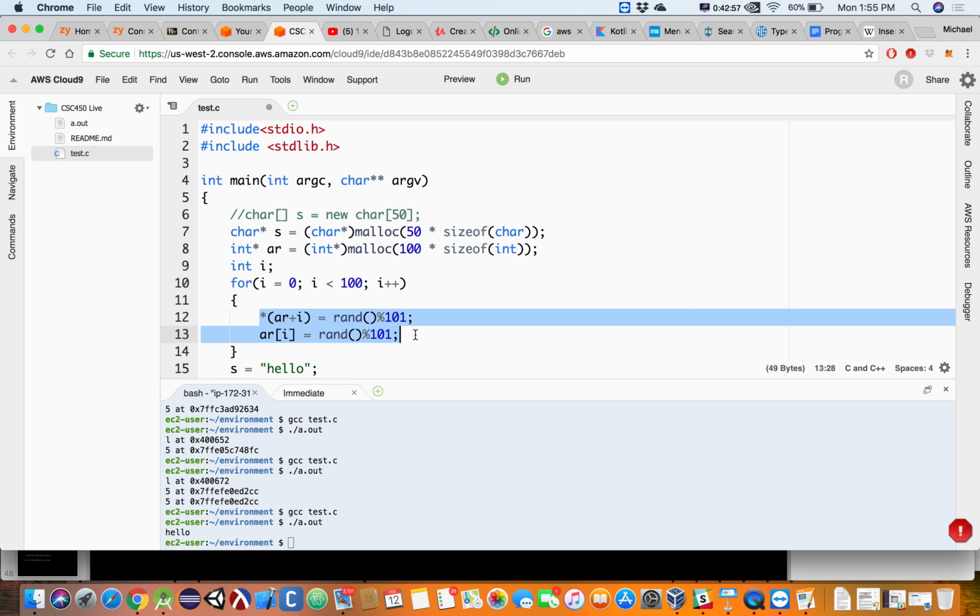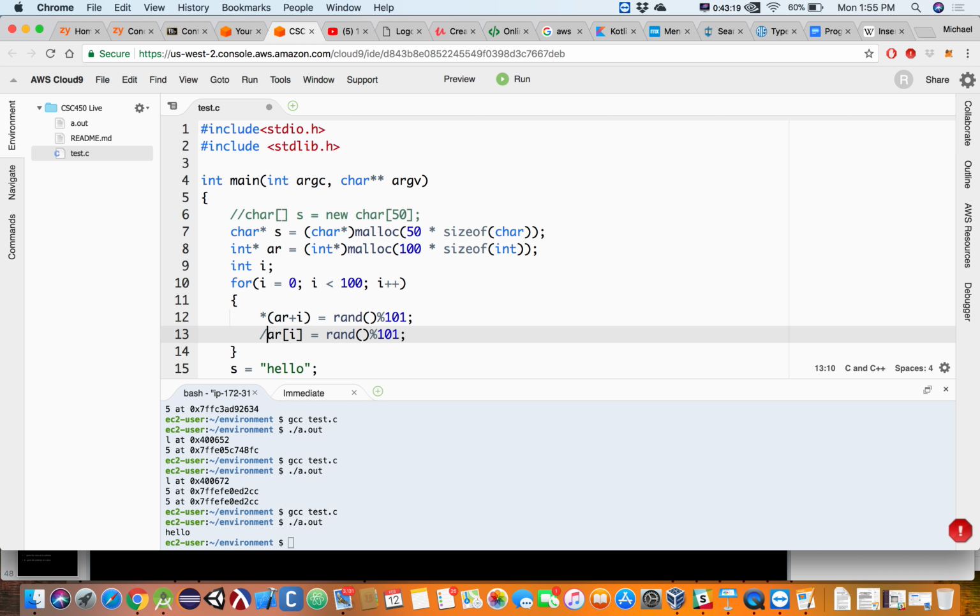These two lines do the same thing. I don't care which of the two you use, but I'm telling you it will benefit you moving forward in this class if you get used to this syntax. Because we're going to be working with memory quite a bit. So getting used to working with memory will be a beneficial thing.